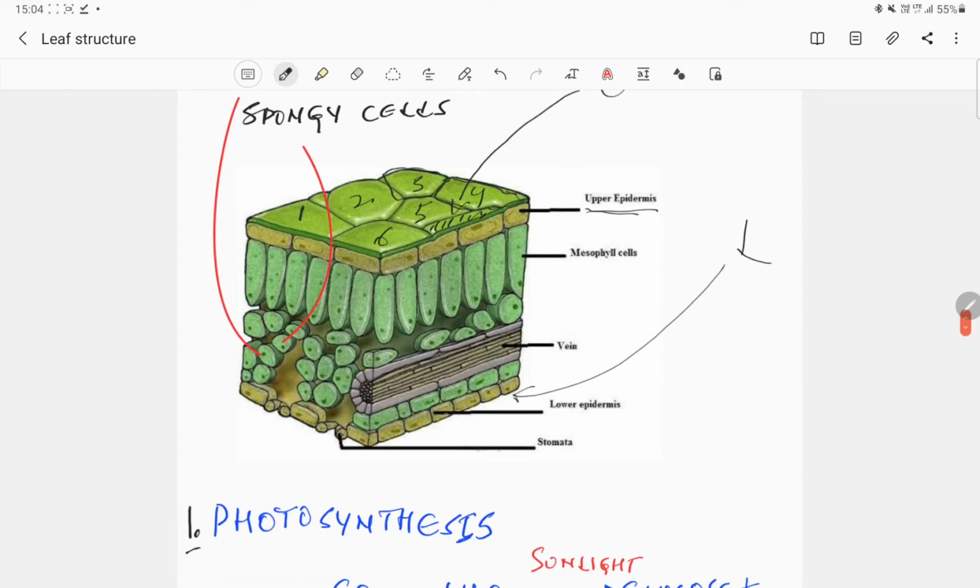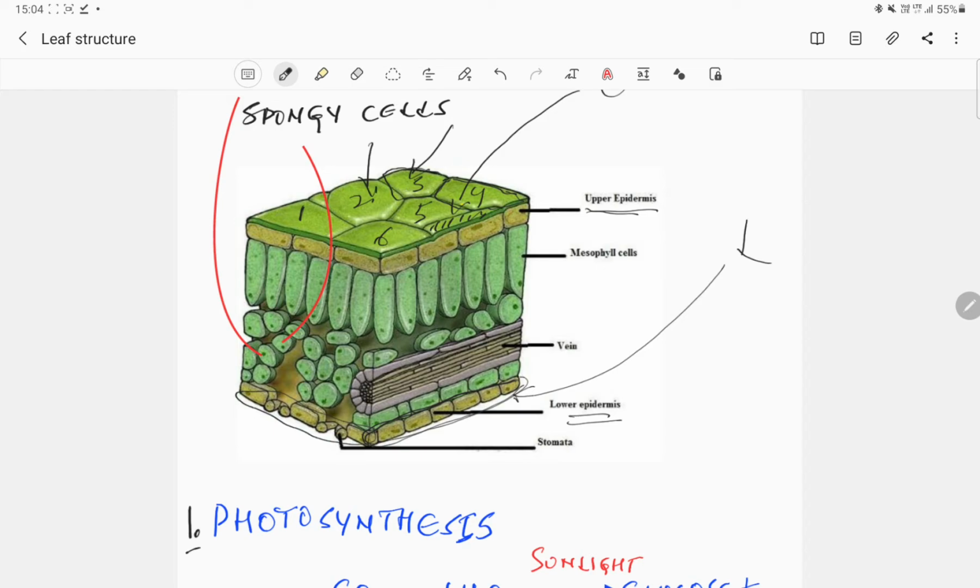Similarly, we've got the same types of cells on the bottom side of the leaf. So this is the lower surface of the leaf. This here is the lower surface of the leaf. Okay, so this is basically a tiny part of the leaf that we've cut so that we can see inside it. So this lower part of the leaf here is called the lower epidermis. And the lower epidermis is also made up of flat cells, just like you saw here on the upper surface. The same kind of cells are present on the lower surface.